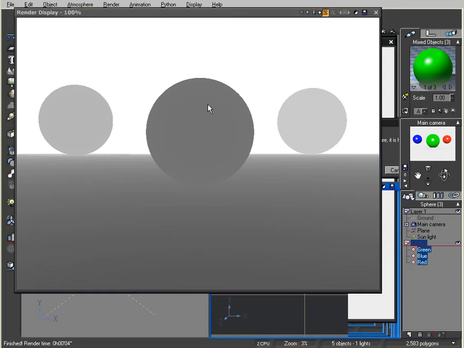And how this works is objects that are closest to the camera, View renders the darkest. As objects retreat away from the camera, further from the camera's eye, they become lighter in color until they're rendered completely white. So an object's distance in relation to the camera is rendered in different shades of black or gray. And I want to save this image also, which I've already done, so I won't do it again.